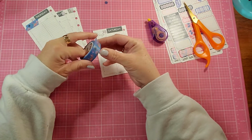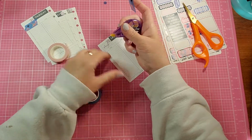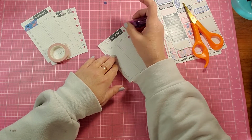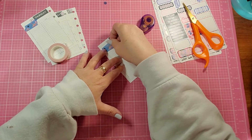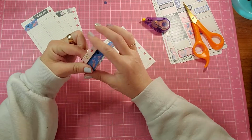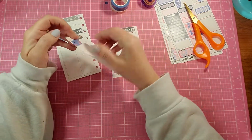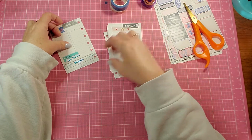And then Saturday, there we go. There's just some washi to kind of complement this kit. I don't have a ton of stuff planned this week.